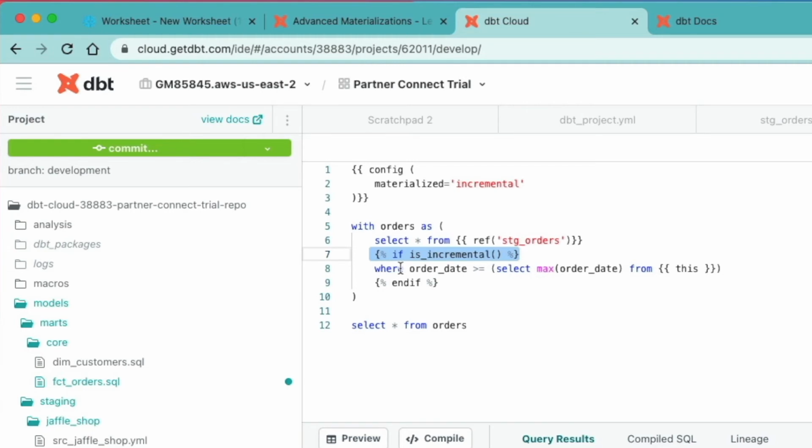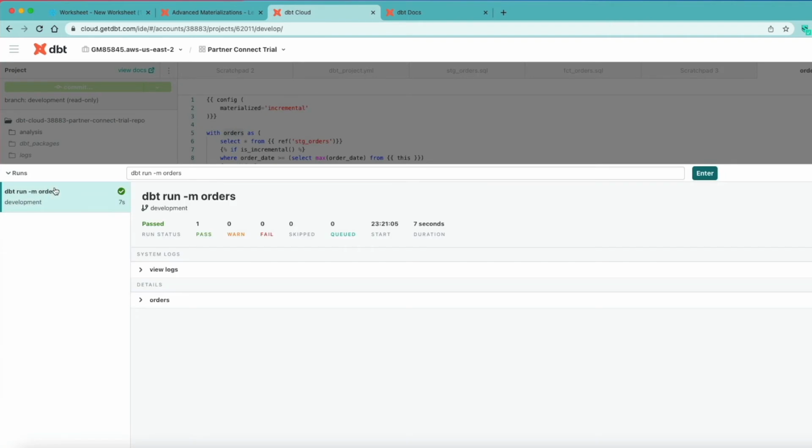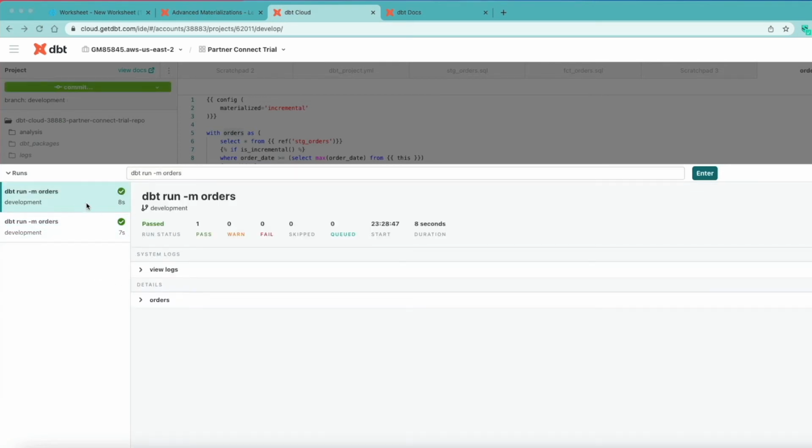So we're saying if it is an incremental run, then we're going to apply the filter based upon the run that we ran last. And then we're using this Jinja variable here, and this represents the currently existing database object that's mapped to the model. So it knows what model it's in, and it caters for any recursive issues that you may get by using that special Jinja variable. So let's save that model, and we're going to run this again. Now remember, in our first run, it created this as a table. And so now our incremental execution is being processed and passed.